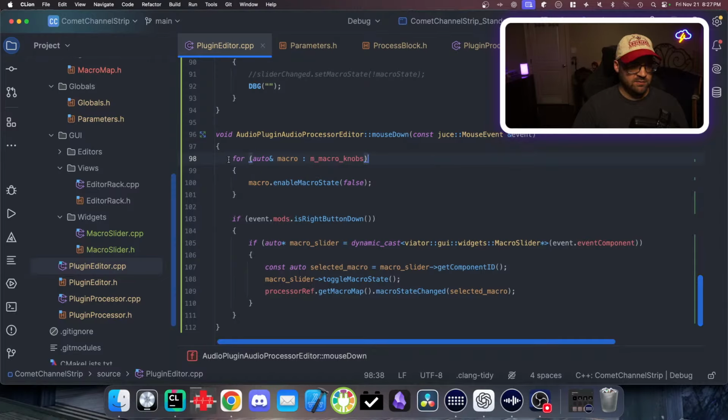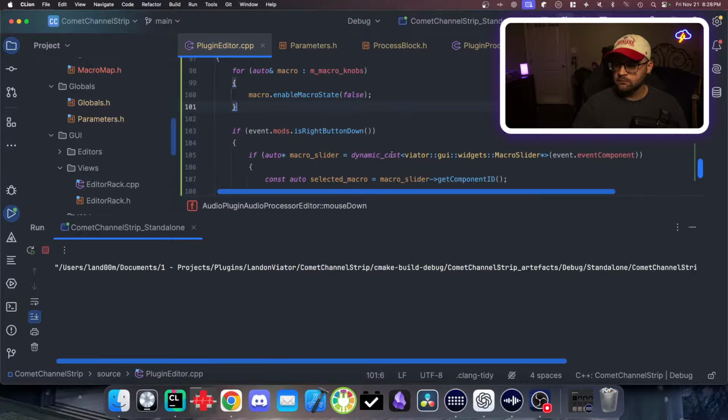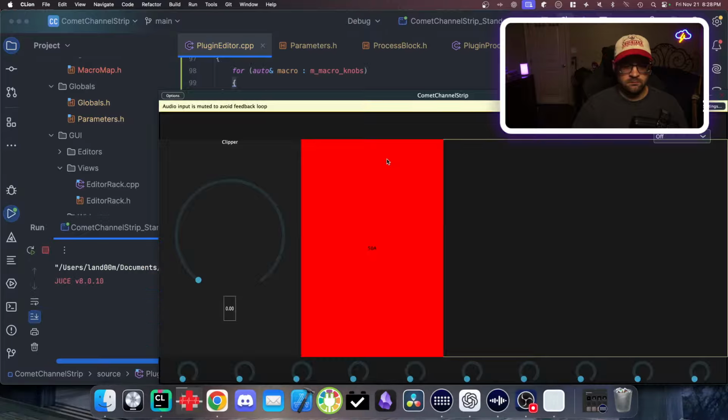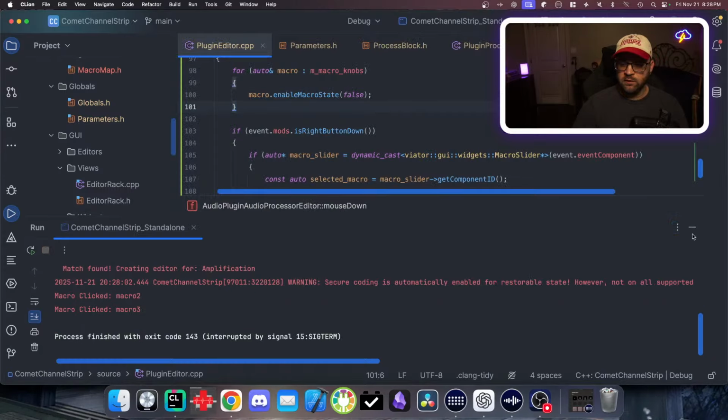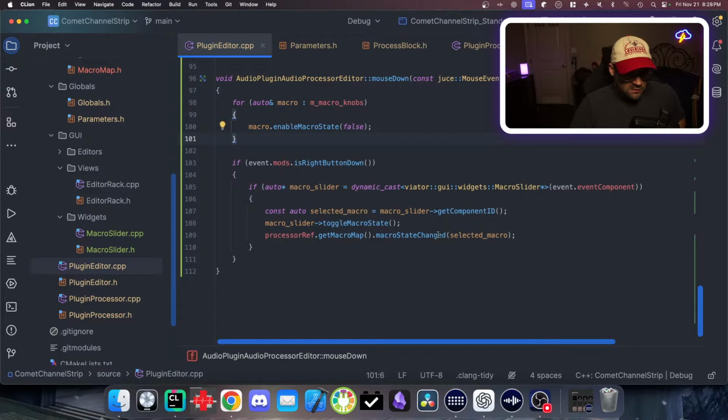I think this is better anyway, putting it first. All right. Macro 2, then macro 3. That's good. So that's the macros going on and off.